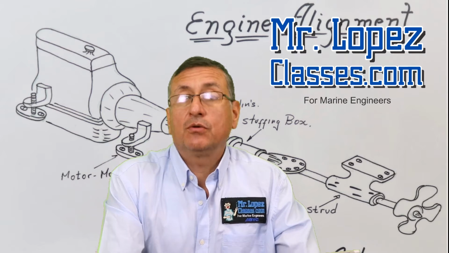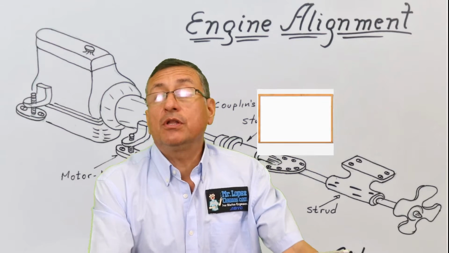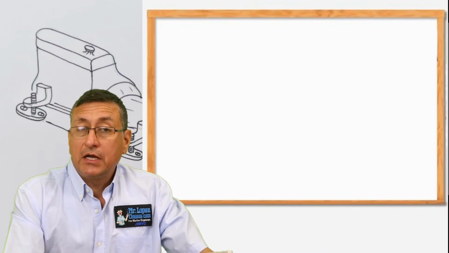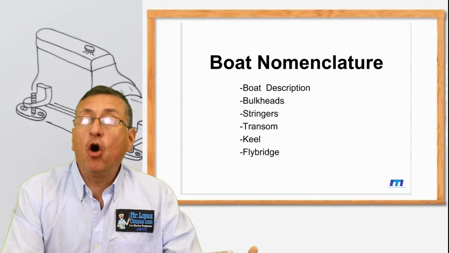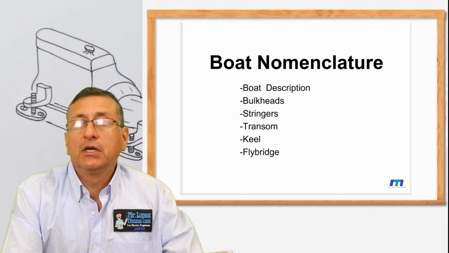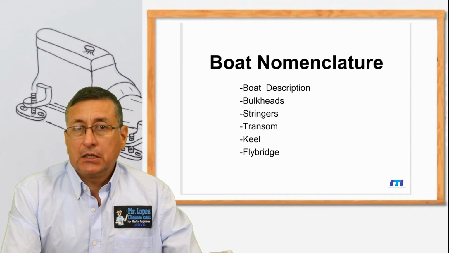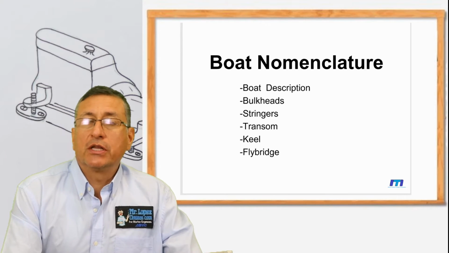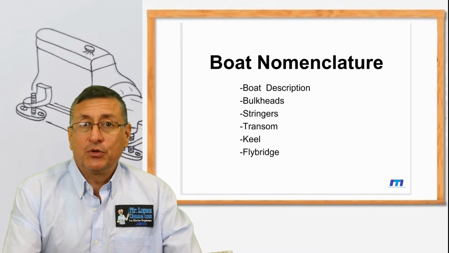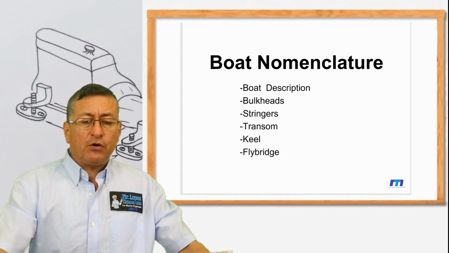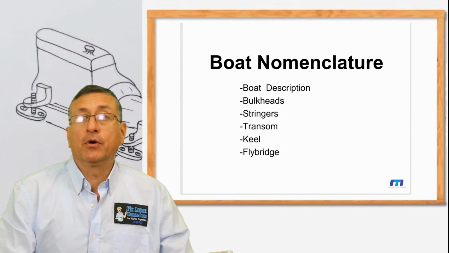We are going to continue in our book of Introduction to Marine Engineering, and we are going to continue with chapter 4. This is about the nomenclature of the hull, the nomenclature of the boat, and also we are going to calculate the hull speed. We are going to calculate the torque, the horsepower. This is a great episode. I hope you enjoy this episode. We are going to start with the general description of the boat.